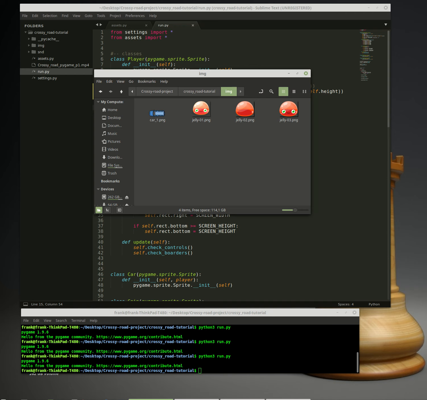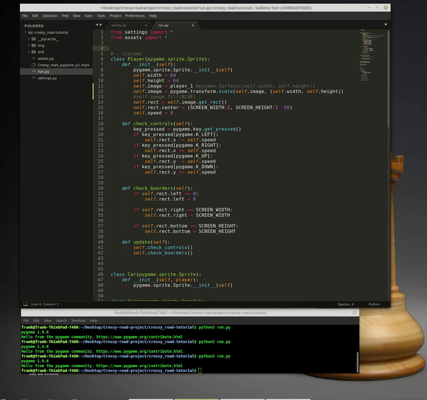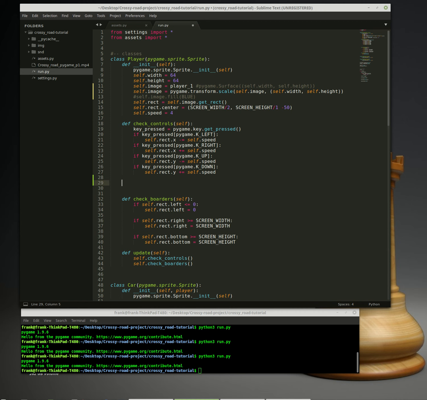So here we are going to loop over jelly 1, jelly 2, and jelly 3, over and over, and we think that the shape will have some sort of animation. For that, let's create another method here. We call it animate, self.